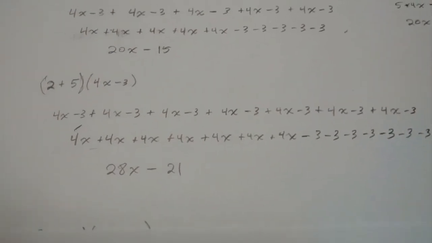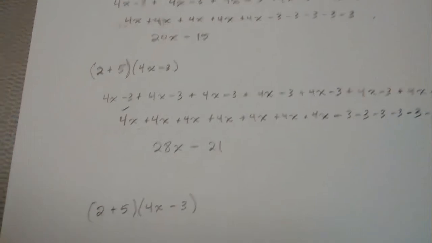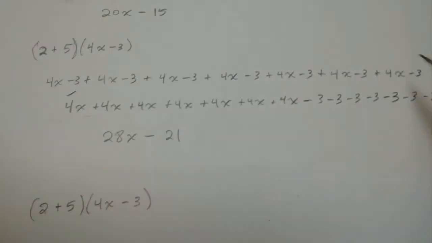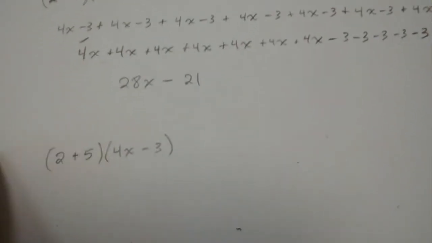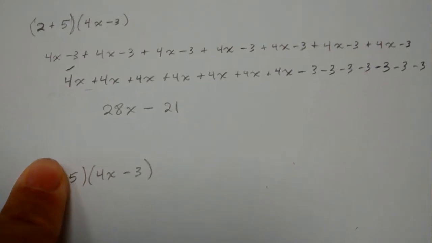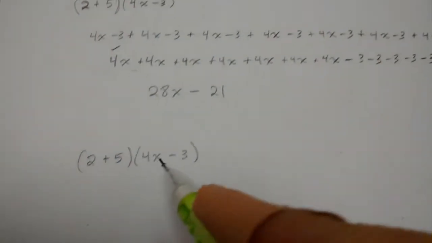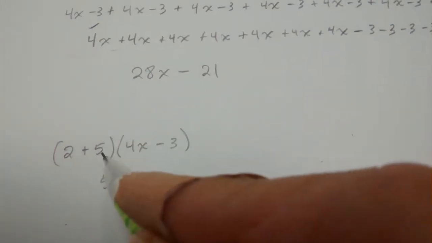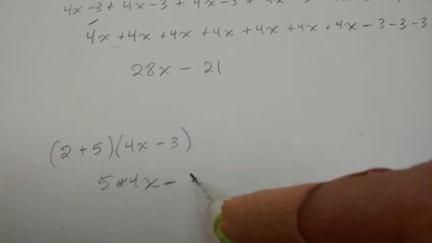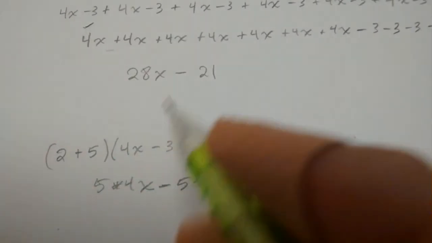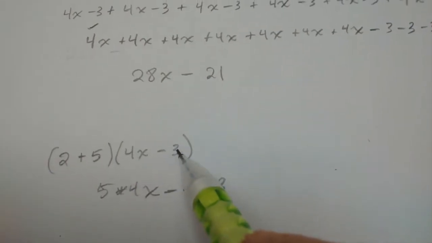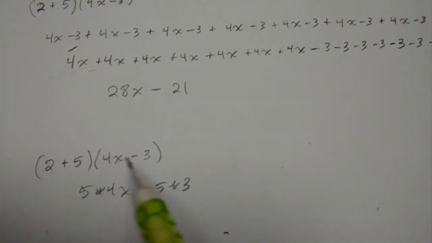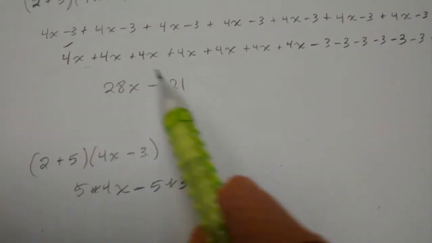So now the question is, I want to walk you through this, what happens if you have this term, and can we use the distributive property to bypass all of this? So let's take it one by one. If we don't have that plus 2, that's just 5 times this term here. And so what we would get here is 5 times 4x minus 5 times 3. So that's the 5 distributed with both of those. And the pattern that I want you to see here is that we need 2 more of those and then 2 more of those to get our right answer here.